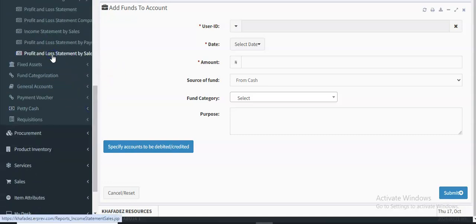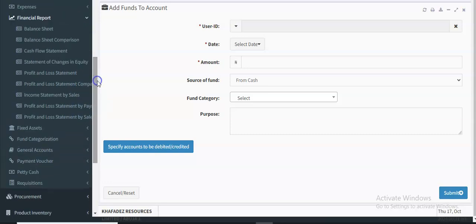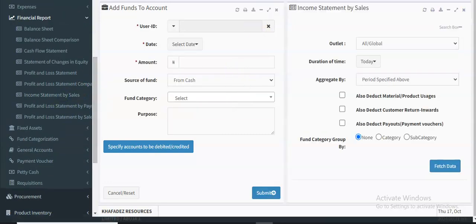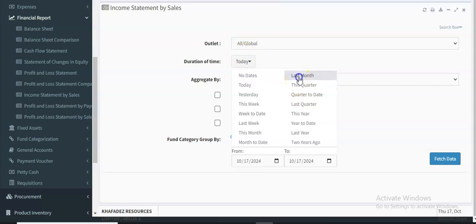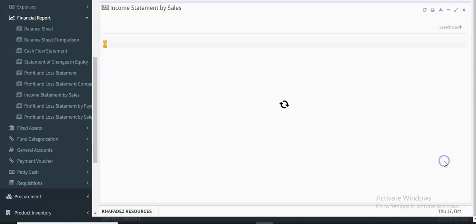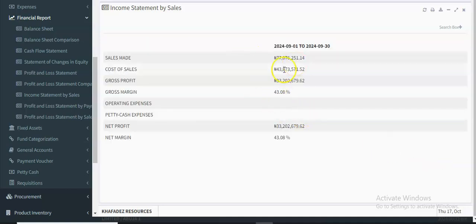See your financial report. For this business, you can see your profit and loss. Let me just use this to end this demo. Okay, if there's any other question. So I want to see my profit for last month. Can you see? See everything. I can also decide to see the details, but time will fail me.